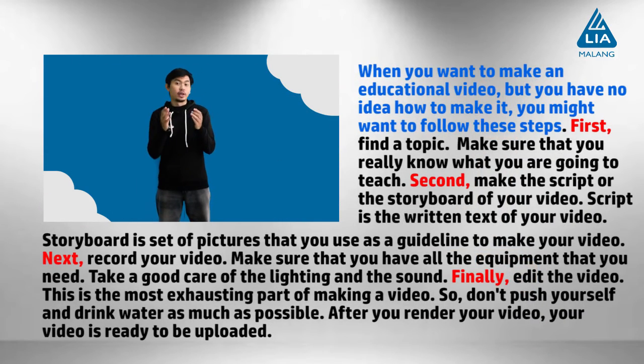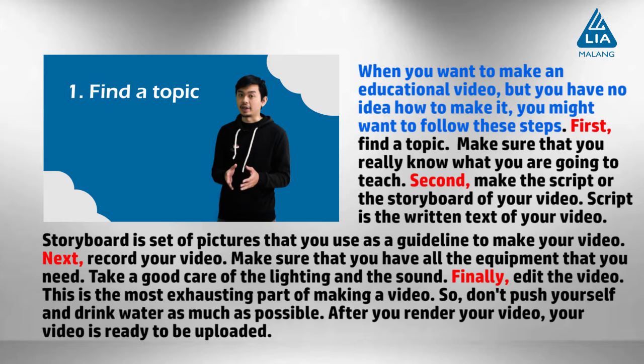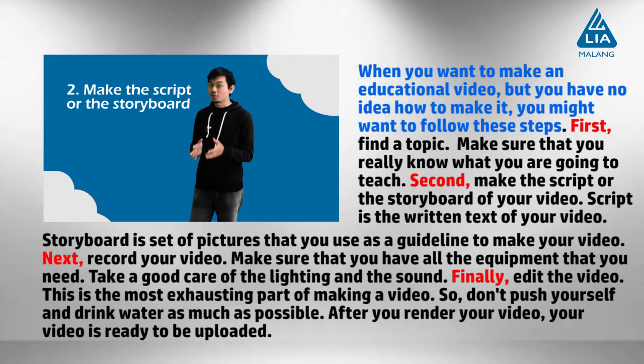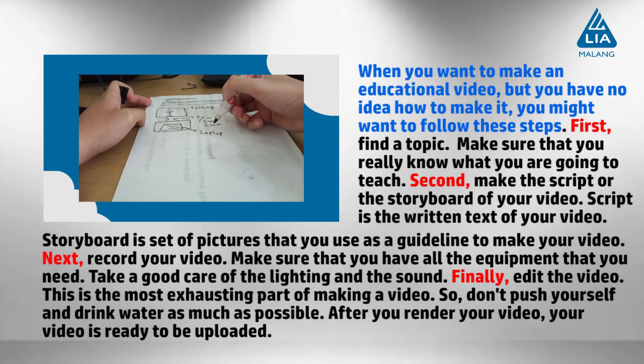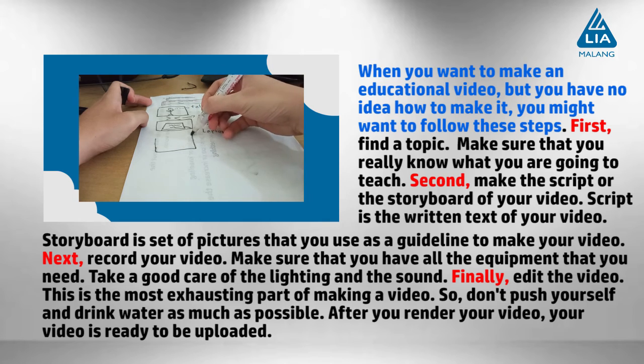Hi everyone! When you want to make an educational video, but you have no idea how to make it, you might want to follow these steps. First, find a topic. Make sure that you really know what you are going to teach. Second, make the script or the storyboard of the video. Script is the written text of your video. Storyboard is a set of pictures that you use as a guideline to make your video.